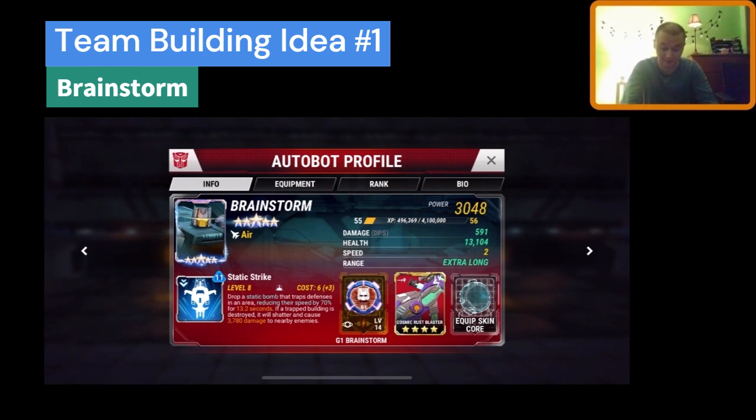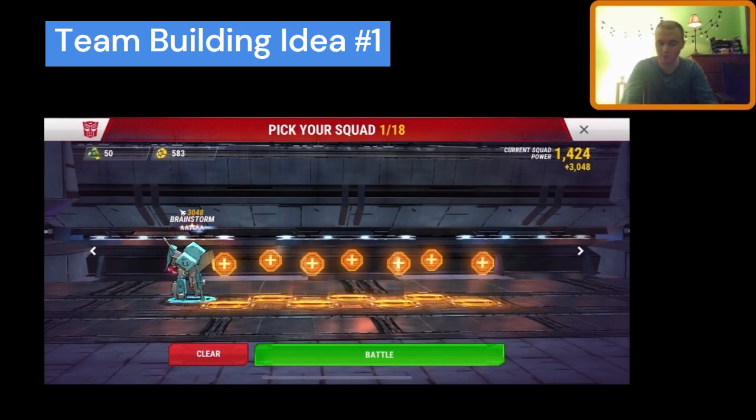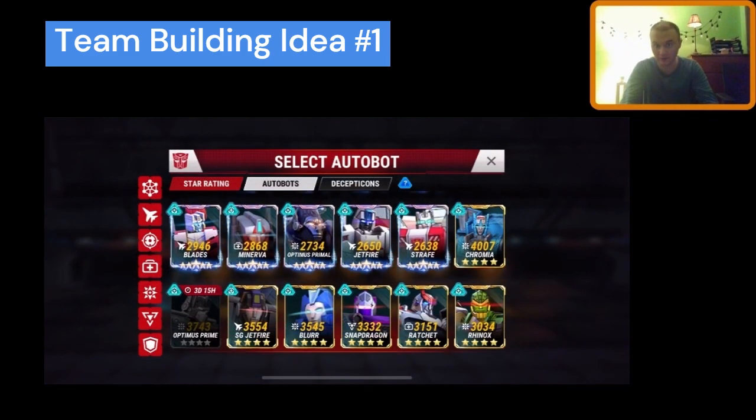Static Strike, level 8. Drop a stack bomb that traps defenses in an area, reducing their speed by 70% for 13.2 seconds. If a trap building is destroyed, it will shatter and cause 3,780 damage to nearby enemies. Okay, so he's in. So what bots do we generally want to use?